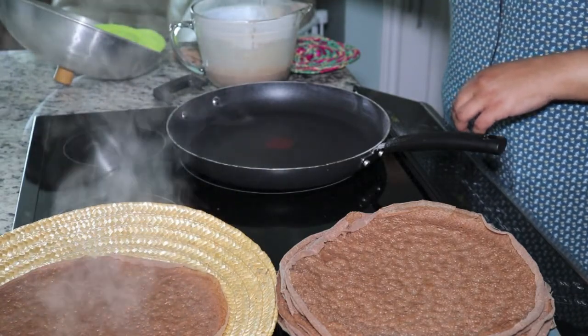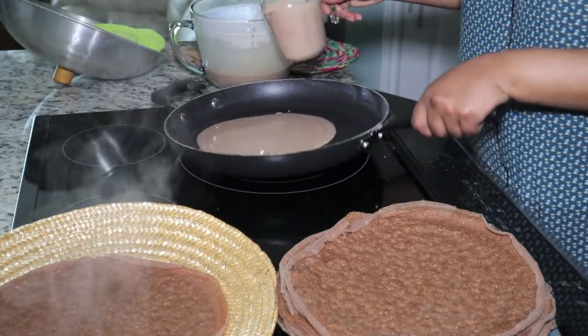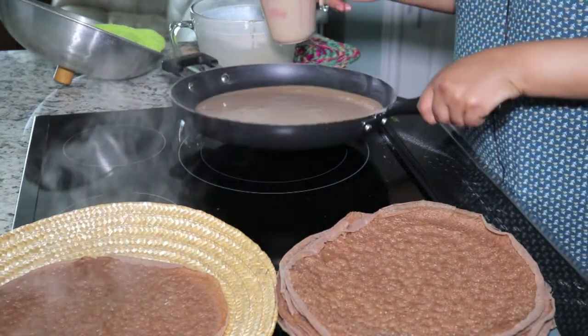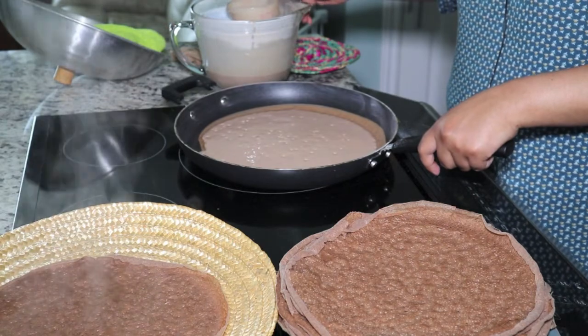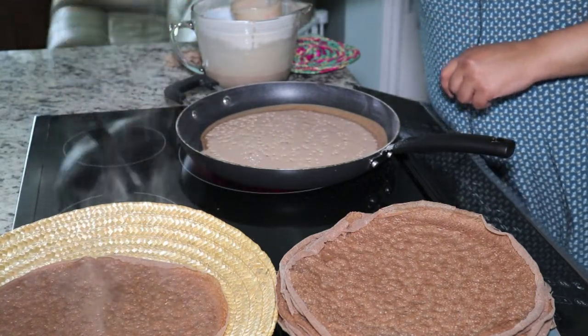Teff only injera made this way, this traditional way, slow fermented for 6+ days, almost 7 days actually, is healthy because by slow fermenting we are removing all of the anti-nutrients that are in the grain.